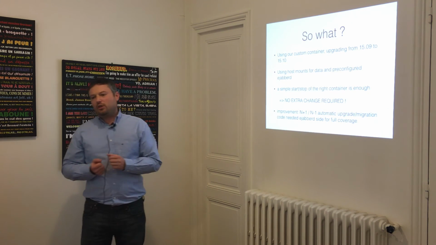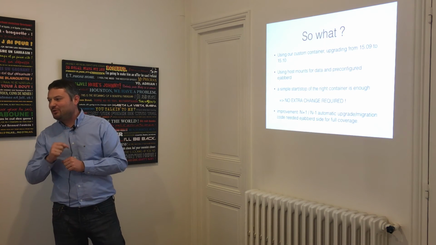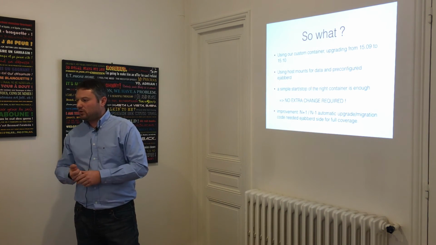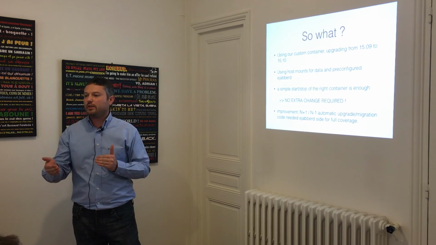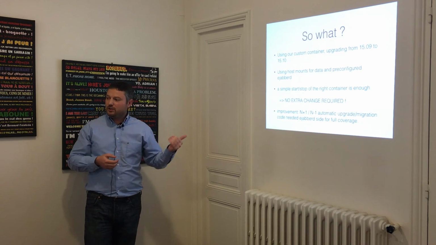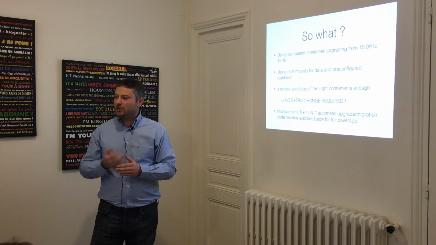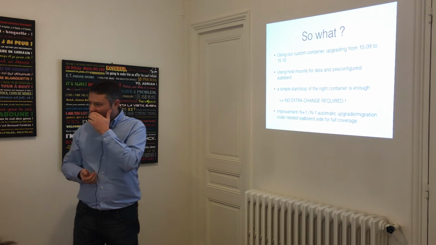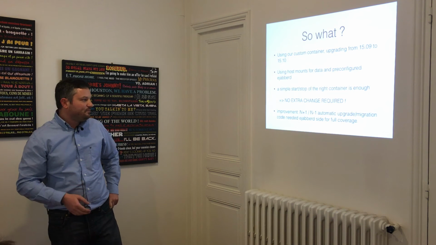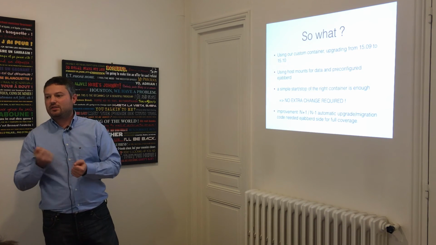So if we want to make sure we're able to upgrade and downgrade as well, we miss a bit of stuff in ejabberd. By now in ejabberd we're able to automatically upgrade the database schema and the record structure when you upgrade from version N to N+1. But we still don't have the code to roll back. So if we want to take advantage of the container and want to have a rollback button, we miss some code in order to remove some changes we have done on the database. But this can be done. So it also ensures we are able to roll back something that is not correct.